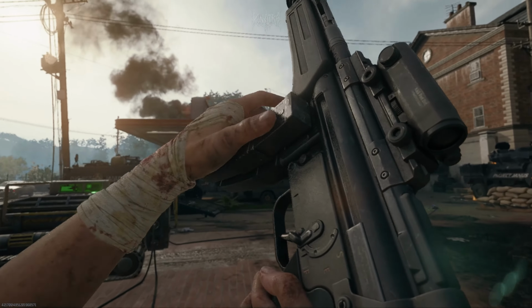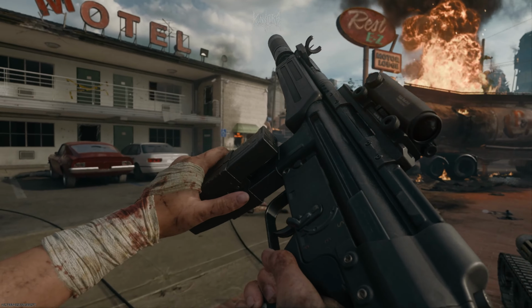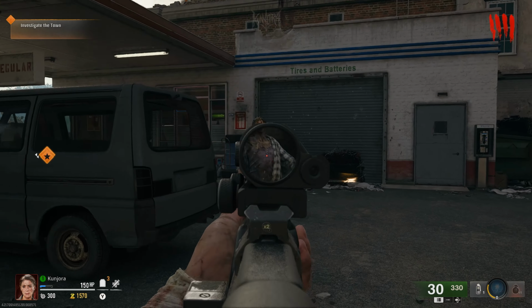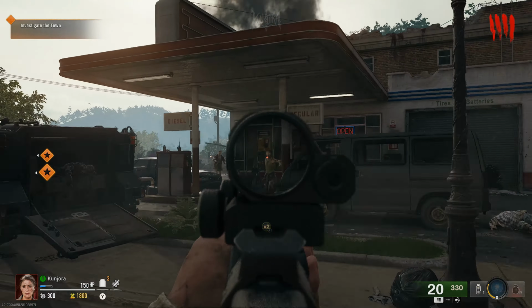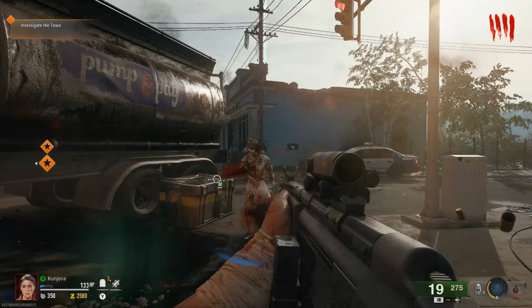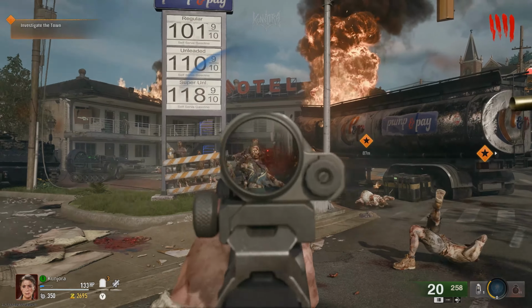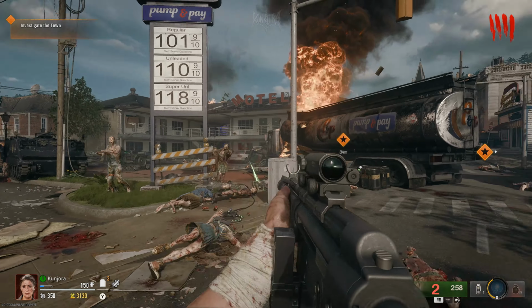But the first preset that we made is without doubt my favorite. Everything is super clean. Everything's tucked into the corners as they should be. It's not as intrusive, and everything's just straight to the point as it should be. So that is a quick overview of the HUD customization that is available here at launch for Black Ops 6 Zombies. I'm sure there'll be some updates that will allow you to tweak a few things.